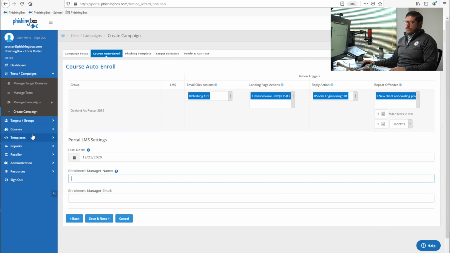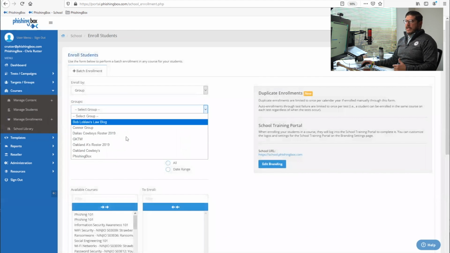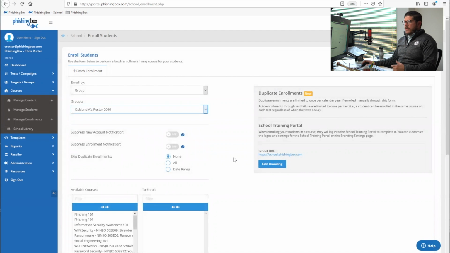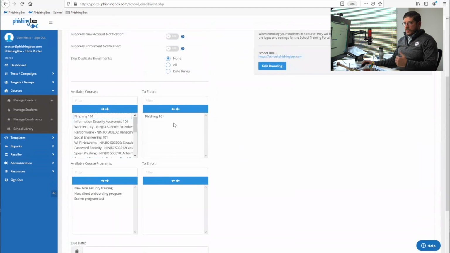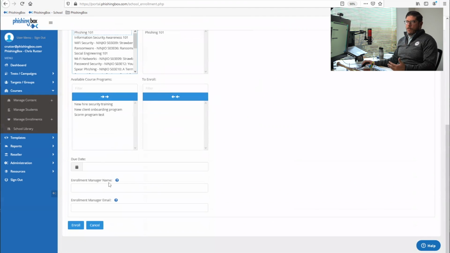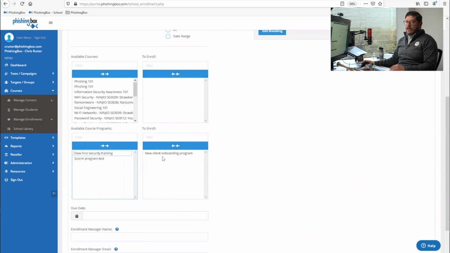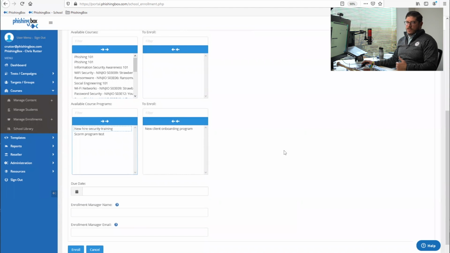When it comes to the structuring of enrollments, our end user doesn't have to fail an exercise in order to be enrolled. So if you have a client that has specific requirements for, say, remedial training up front, you can have that batch enrollment. You can indicate due dates. You can indicate enrollment managers' names. Or if we just want to onboard a new client in kind of a friendly way, I want to go ahead and enroll everyone in this coursework. We have the ability to do so right from here.